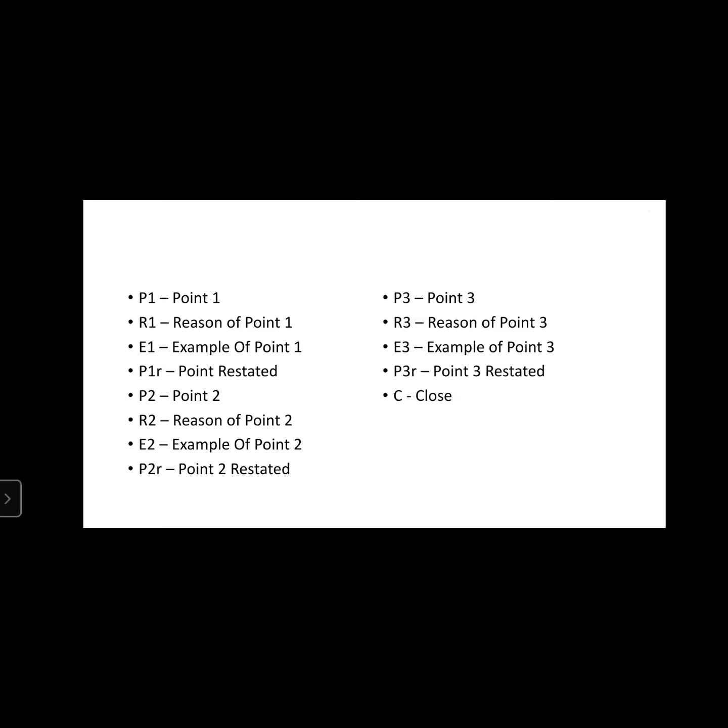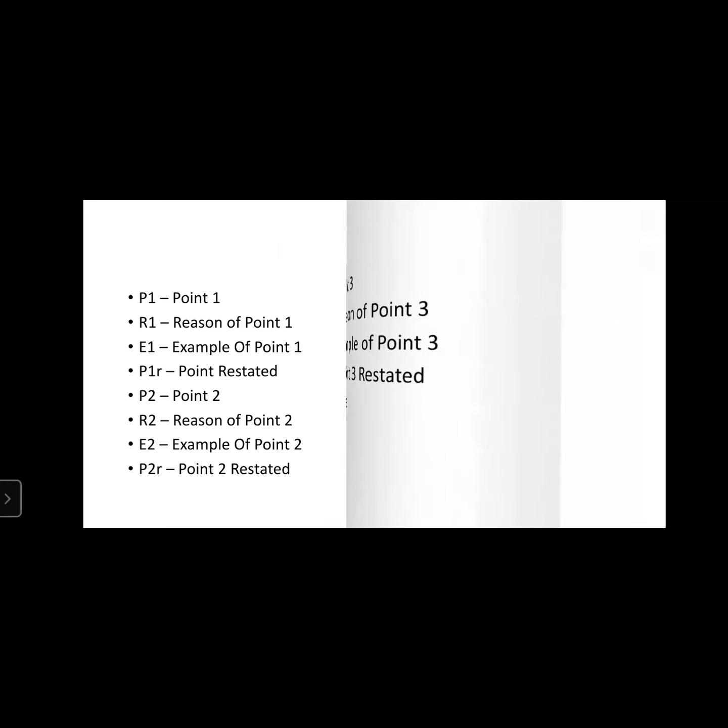Then you get into your close. Of course, there has to be a transitional phrase or statement that you have thought about to bring P3R and join it to C. C is your close. So this simple sequence is called the PREP formula. If you're doing 3 points, that's what you're going to do. If you're doing 4 points, the same thing. 5 points, the same. You don't give a speech without giving a reason or an example, restating the point, and then using a transitional statement that takes you to your next point. Just try this style and you'll see that it will help you.